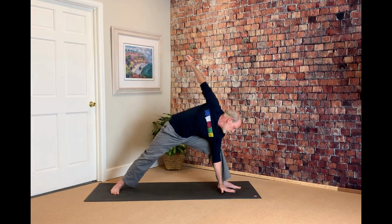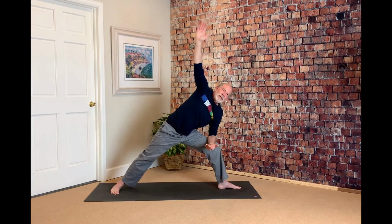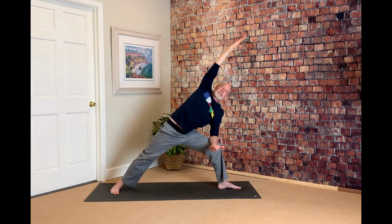Another way to do this pose is to bring the right hand all the way down to the mat and reach through the left. The pose is taught both ways. I just want you to know about that option. Now reach through the left hand, anchor into the pinky toe of the left foot, and then rise back to warrior two.